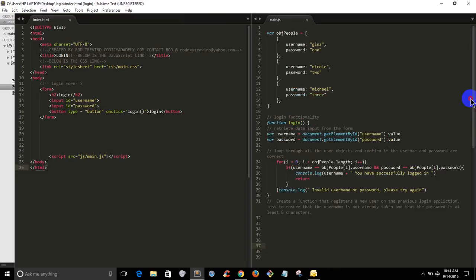So if you're a student like me and you'd like to try to code this on your own, stop the video now and try to code it, and then press play when you think you've got it, or if you have any questions, and we can work it together at that point. So go ahead and pause it now if you want, and if not, let's go ahead and just continue.